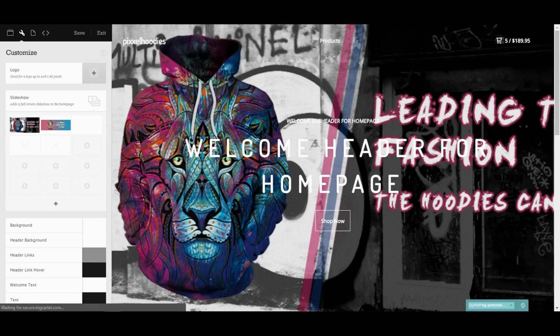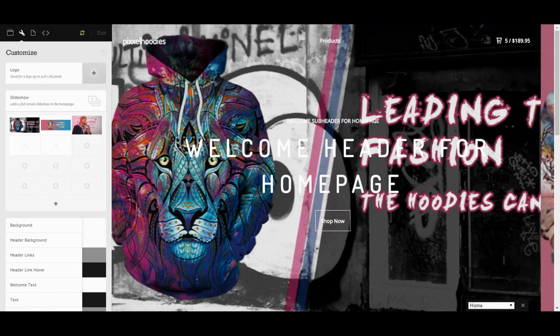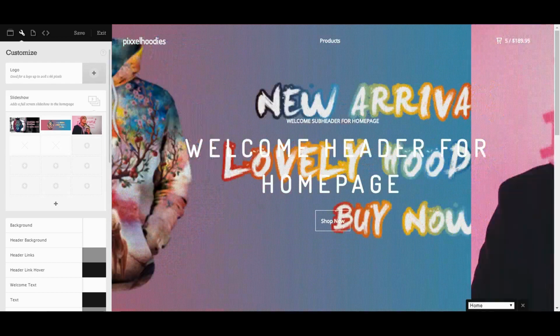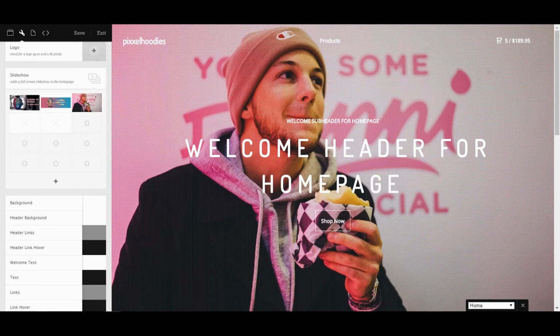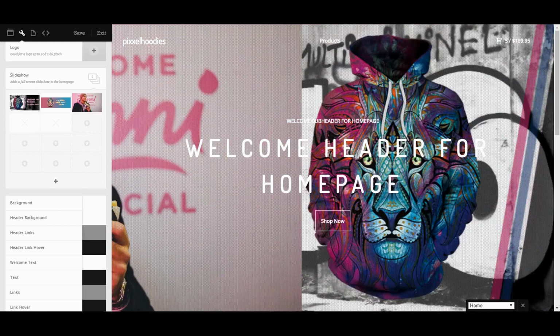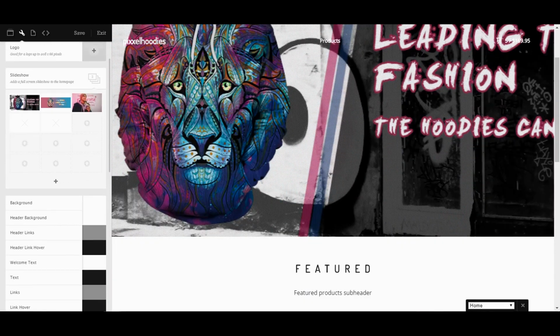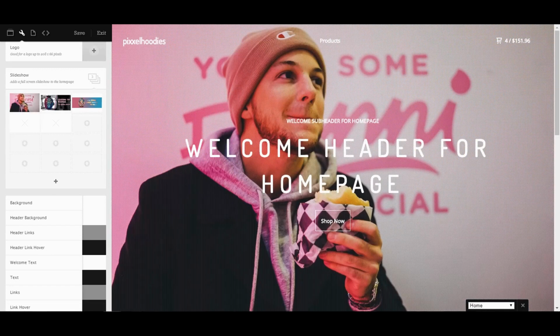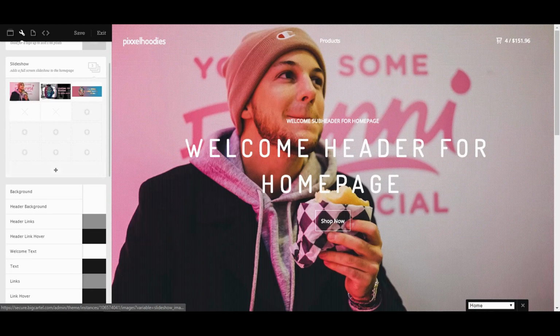It cuts out some of the wording, but that's okay for our purposes. Of course, in your store you wouldn't want that, but we just want the aesthetics right now. Okay, so that works much better though. Yeah, much better. Maybe I should just use, and you can move them, so I'm going to move that to the front. Okay, much better.